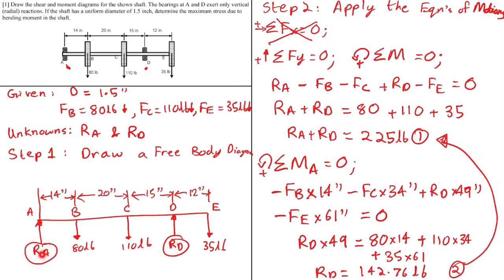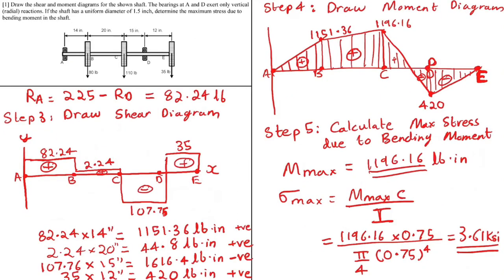In this question, we have two unknowns, so we need two equations to solve the problem. We have three equations which we can apply, but one is not applicable since we don't have any load in that axis. So we applied force in y and moment at point A, and we found the unknowns. Once we found these, we were able to draw the shear diagram, as we explained earlier. And by finding the area under the curve, we can determine the moment value.